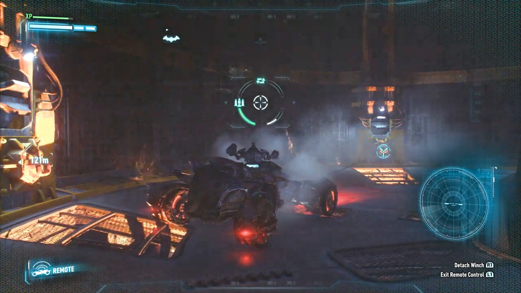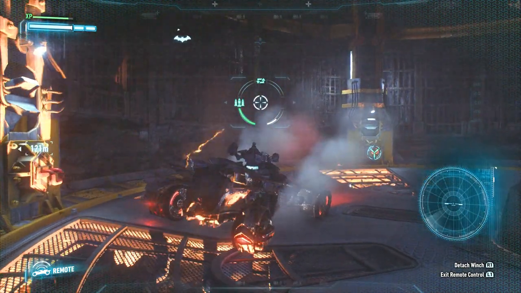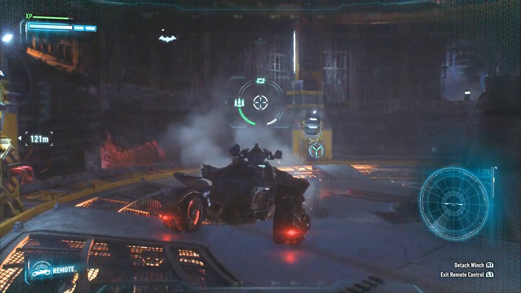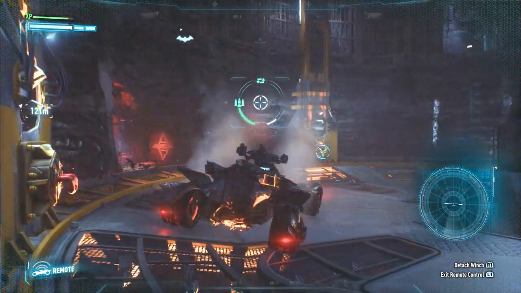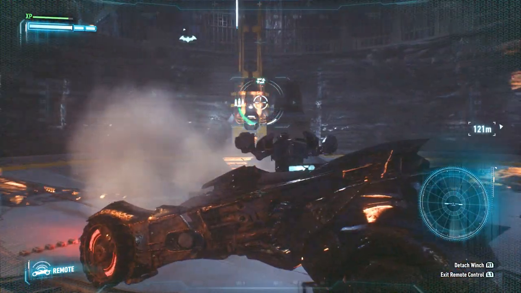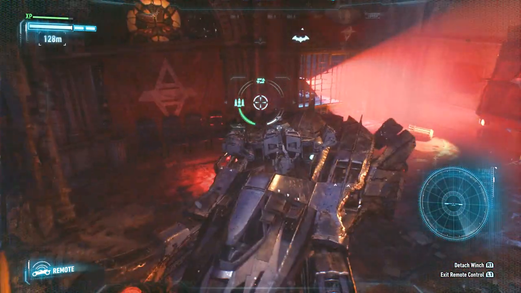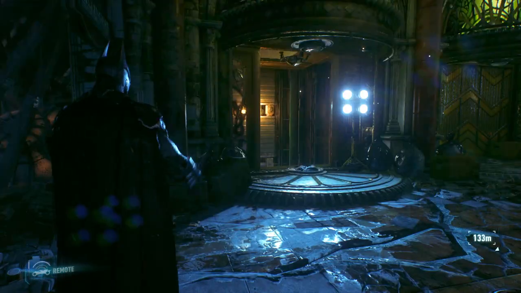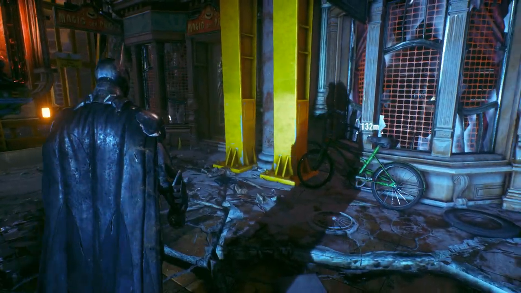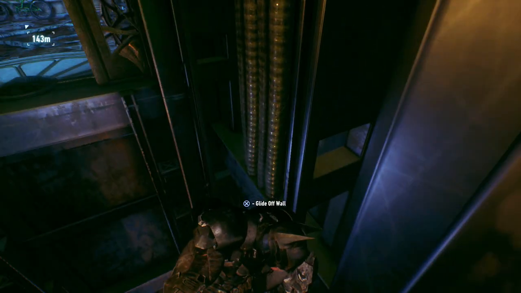Come on, come on. Yeah, baby. We got this. Okay, cool. That's as far down as the drill will go. Yeah, I know. Okay, can we take this again? All right. Good stuff. So all we needed was... What? Why is there a bike in here? What the hell?